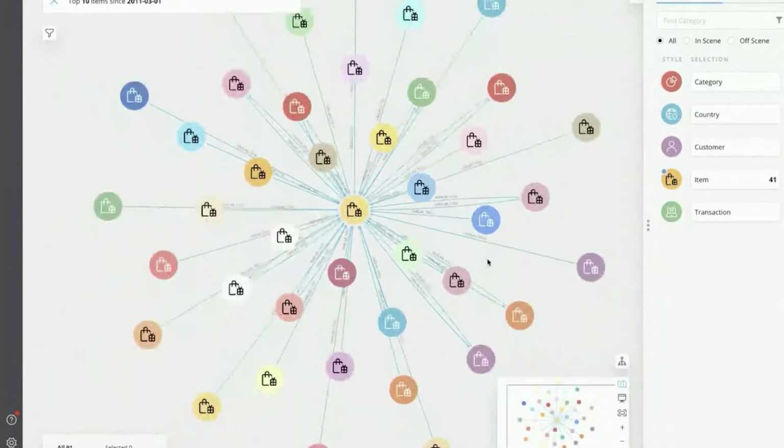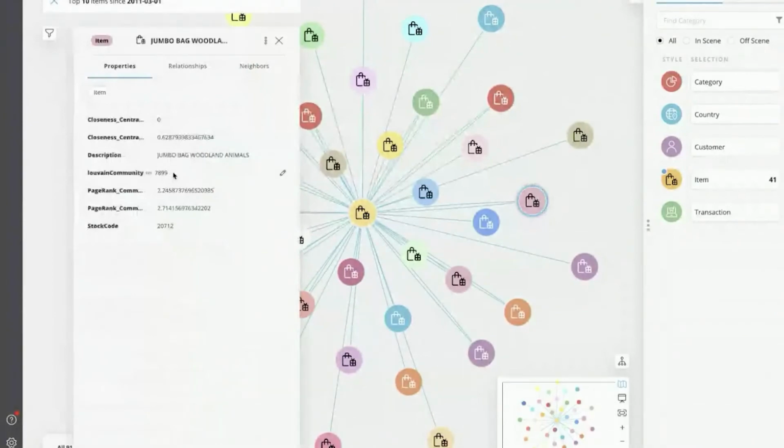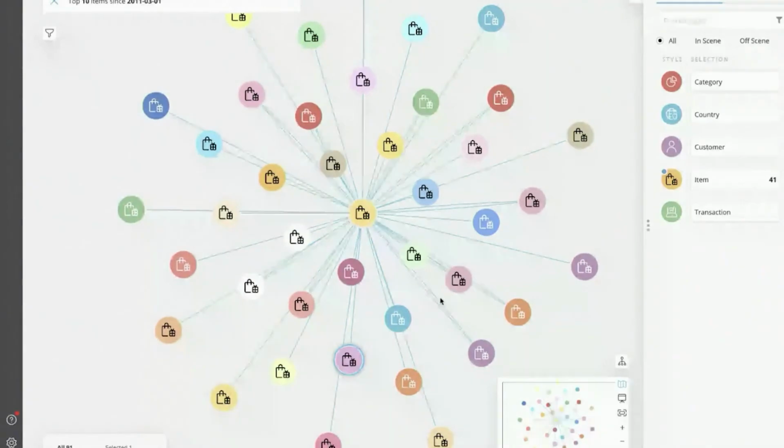And as you can see, there are lots of colors on the scene, right? And why might that be? Like, these two look very similar. So are they the same community? This was 7899. This is 4519. Why is that? This is another color that is quite similar, but not the same. And I can look at a different community here. So it looks like even though the colors look similar, the community values are very, very different between these. So maybe there's something going on.